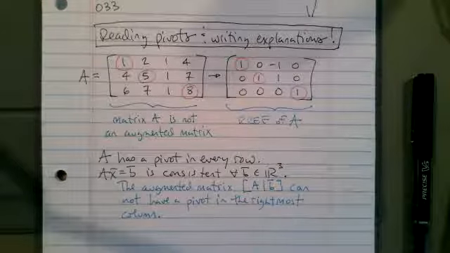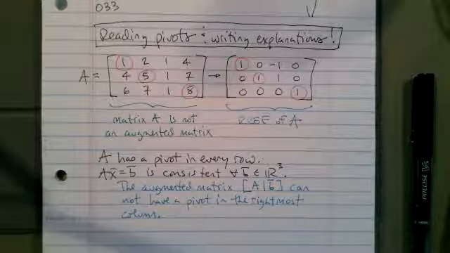That's a good question. So the question is, if there is only a pivot in the first and second row but not the third, can you say that AX equals B is consistent for all B in R2? No, we cannot. B needs to be a linear combination of the columns of A, and the columns of A are in R3. They will always have 3 entries. B will always have 3 entries. So R2 is not a subset of R3.